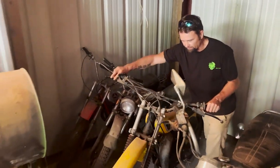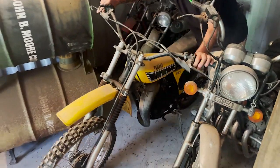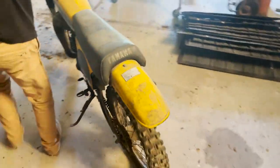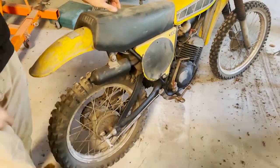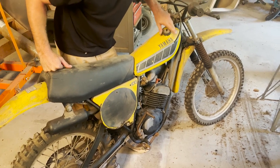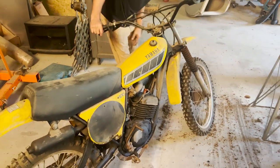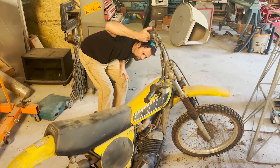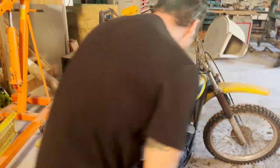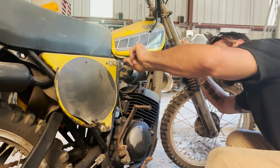I think this one here is a 77 from what I've been looking at and stuff. So this one, oh shit. So this 77 here, I think it's a 77. First thing I want to do, tank looks good. Give it an old smell test. Oh yeah, nice and varnished. So this one here, I don't see any. A little bit of rust under here, but I think it's just dirt or stuff.